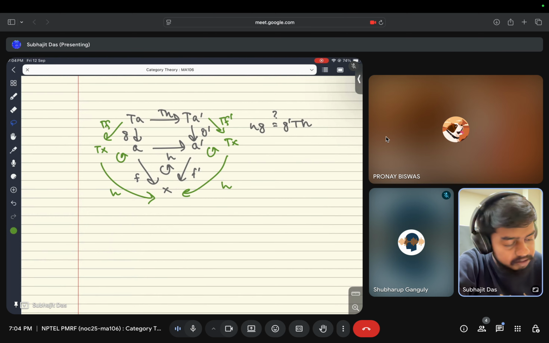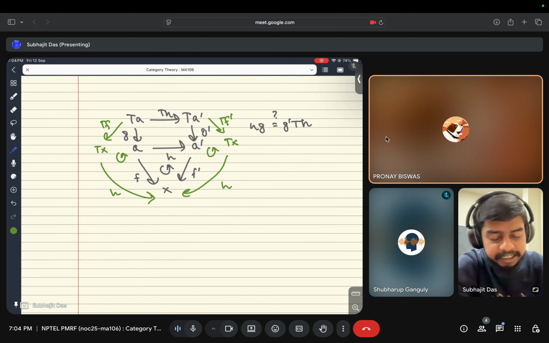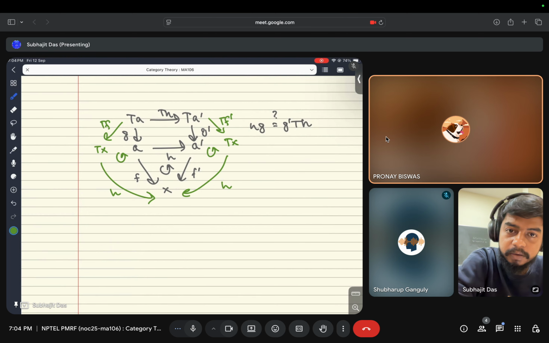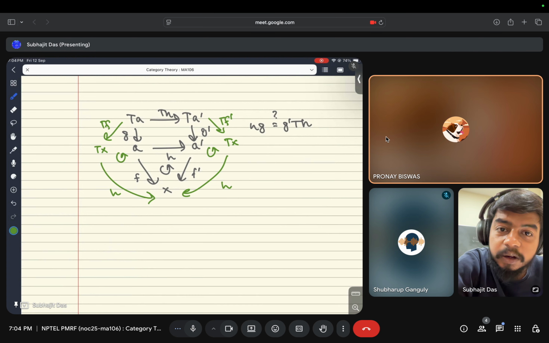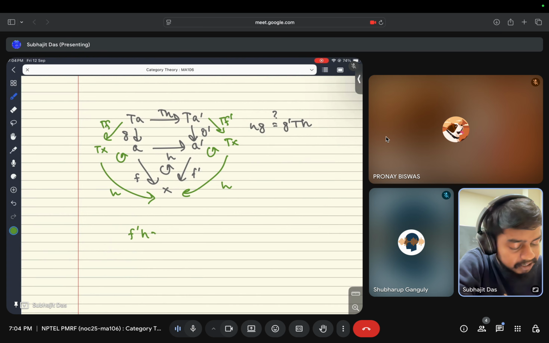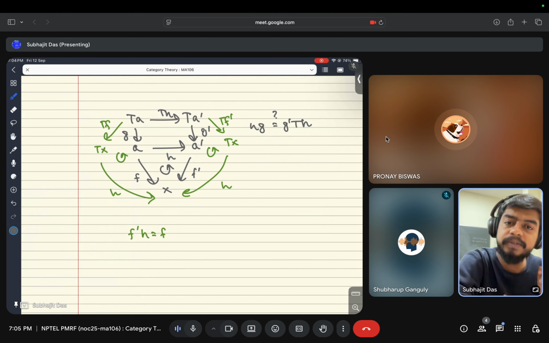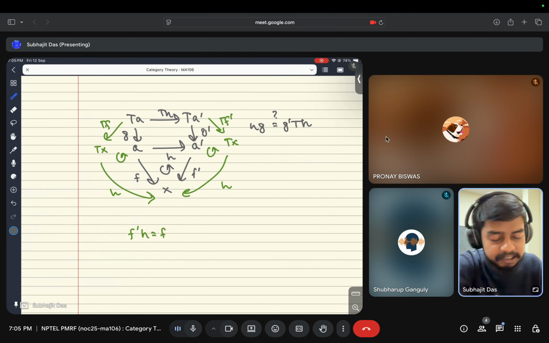So we want to prove this. And you said that we have to use F prime H is equal to F. So why not just... What is T? Oh, T, capital T. I mean, that would only complicate stuff, right? Why would you apply T here? We want to use this fact, F prime H is equal to F. So just post compose with F prime on both sides. Let's see what happens.